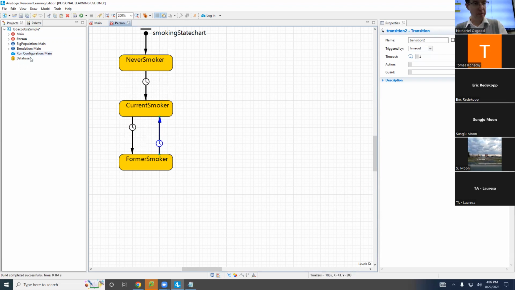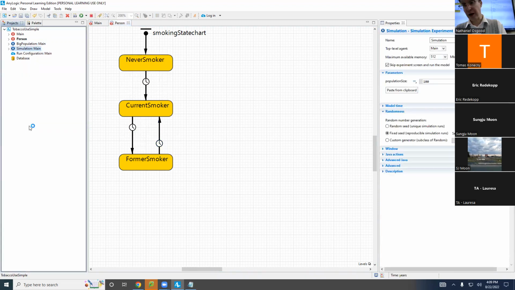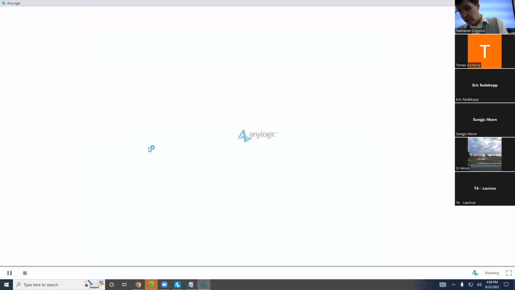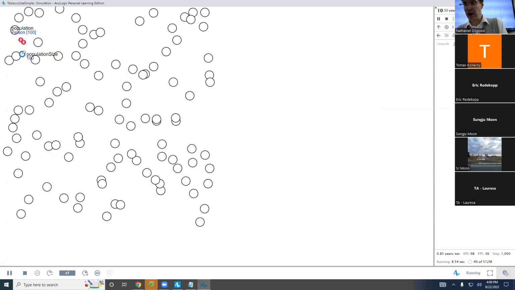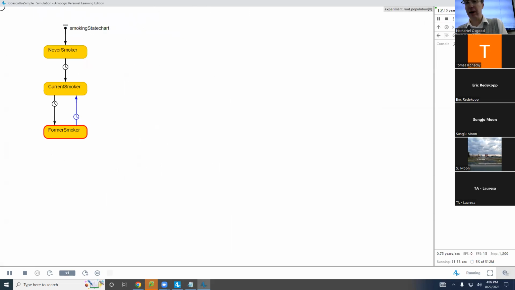Okay, here we go. So let's run it. There it is. So how can I see where people are? What sort of state? Guess what? I can go like this and I can drill down. And there, stand before me, people. And where are those people? Where's this person right now? You want to hazard a guess? What state are they in? Okay, yeah, we're in the red state here.